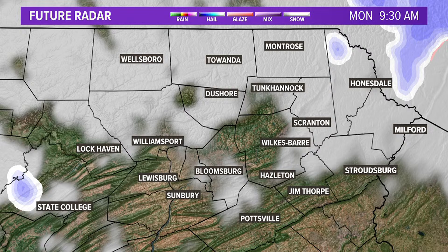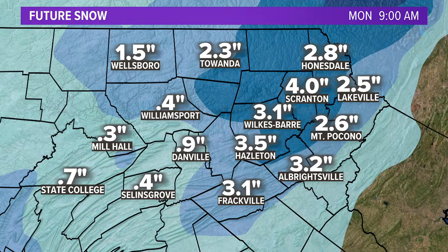The vast majority of the snow we pick up over northeastern Pennsylvania will fall between 3 o'clock in the morning and 9 o'clock in the morning, as you can see with future radar taking it hour by hour. As far as totals go, I think a general dusting in central Pennsylvania to as much as two, three, even a spotty four-inch total over eastern Pennsylvania. That northeast corner is also where we're going to see colder air being trapped in — that's why you've got the higher numbers there.